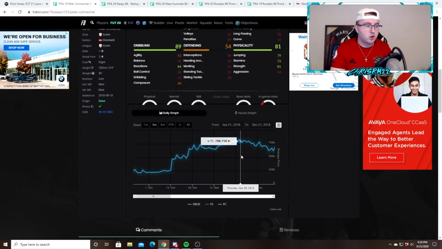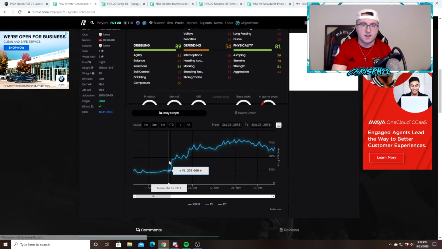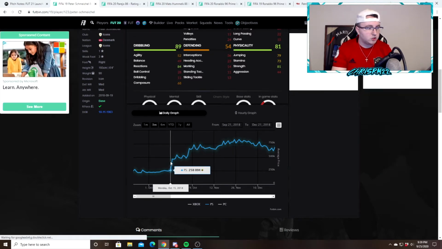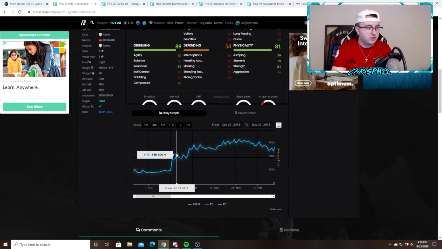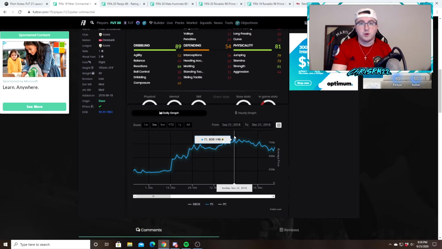All right, there's no other way to get an icon at a certain price if you don't put an icon as a SBC requirement. So if you look at Schmeichel here, FIFA 19 was the first time that they put icons as requirements. He went from 250,000 coins and literally doubled within 4 days. And by November, he hit a peak of 830,000 coins. This was too high of an icon floor.